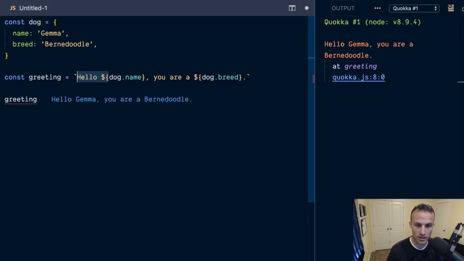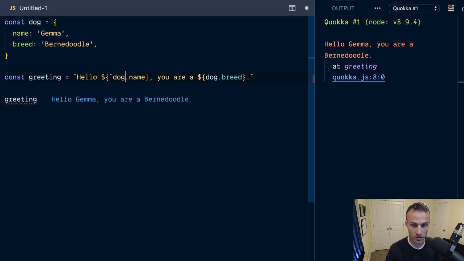First of all, a lot of people, I think, don't realize that you don't have to just put a variable in there. You can do any JavaScript expression. If you haven't spent some time learning JavaScript expressions and being comfortable with them, then I strongly recommend that you do, because it can really make you a more effective JavaScript developer. Also, with JSX, the curly braces inside JSX work very much the same as in a template literal. You do the $ curly brace here, and in JSX it's just a plain curly brace. But what goes inside that is any JavaScript at all. It could be literally anything, as long as it's an expression.